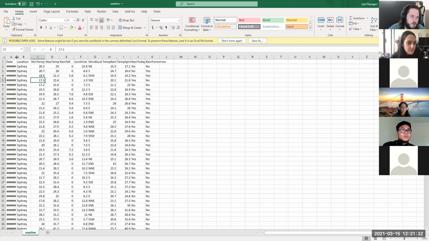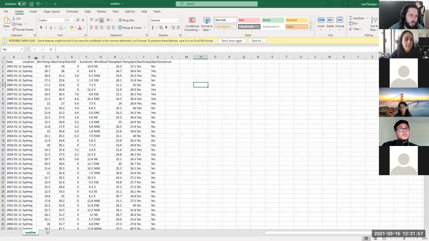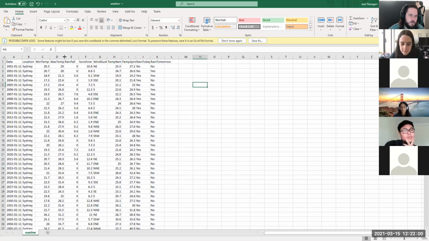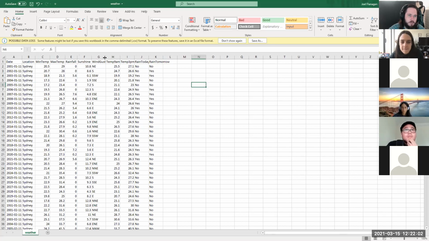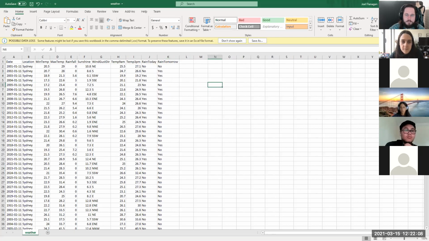Anyway, if the cell is too small to show it, it will show up as hashtags, which is an interesting way to do it. I would have just tried to cram the data in there, but that's what'll happen. So if you just expand out your columns like that, by grabbing these little bits here, you should be fine. Also, you can double click and it'll auto size to the largest data, which is pretty handy as well. Anyway, let's solve that one.